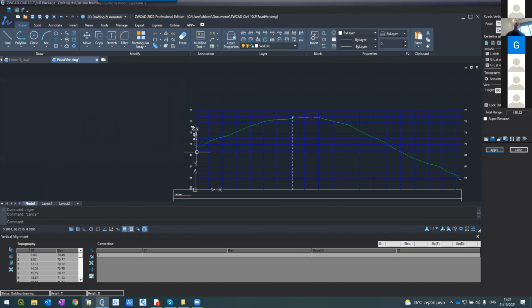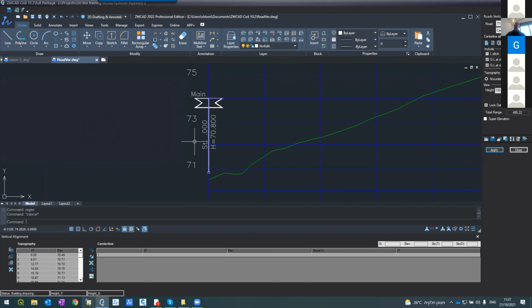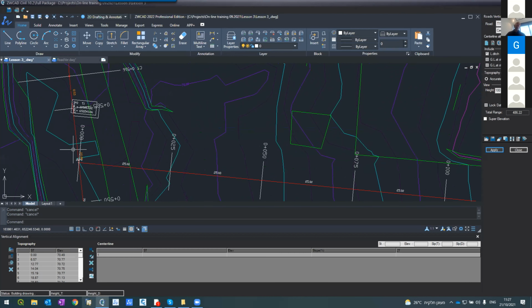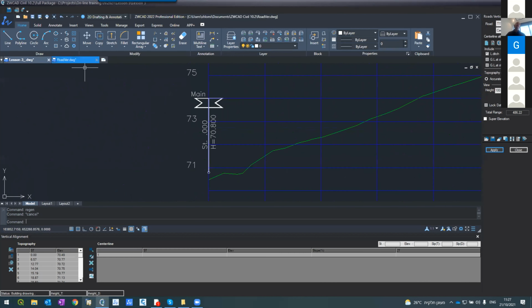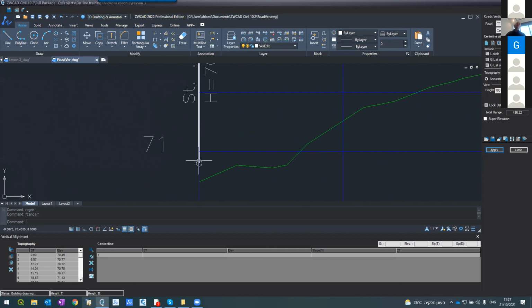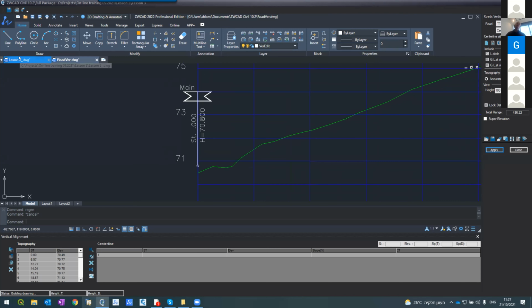Get the profile. The good thing is that the software automatically identifies that there's an intersecting road. Remember, this road starts here. So it shows you are intersecting with road main. You are at the section, not left, not right, but dual direction. It's a T junction, right? Here it's a T junction to the right and to the left. So we have flex to two sides. And the other road starts at this elevation. This is the design elevation of the other road in this point, in the intersection point.